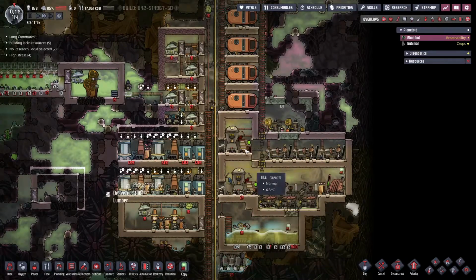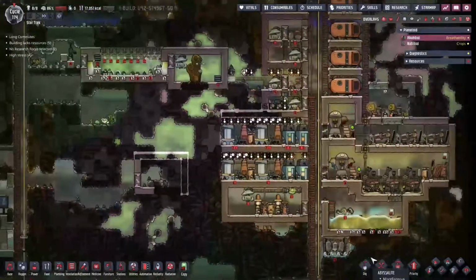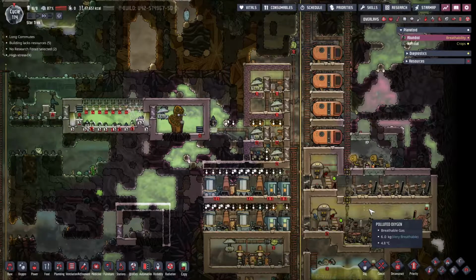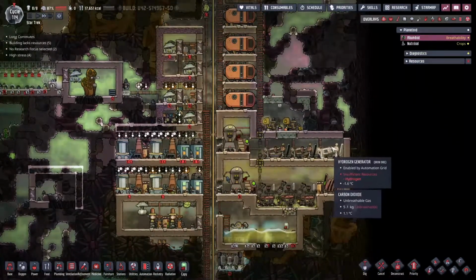How are we going to kickstart this? How are we going to get enough ethanol? How are we going to do anything? Good question. I'm not so sure. The only thing I can think of is to come down here.